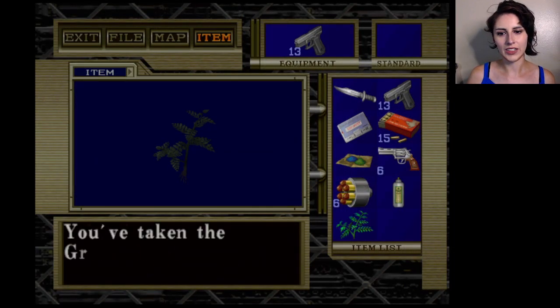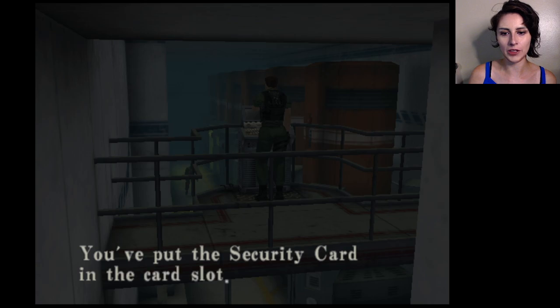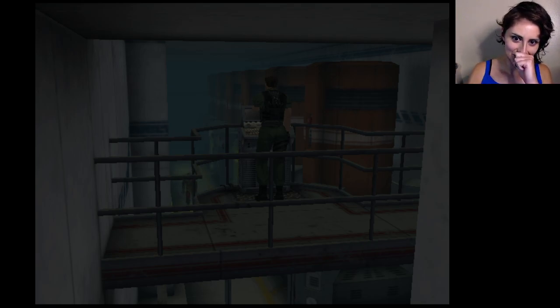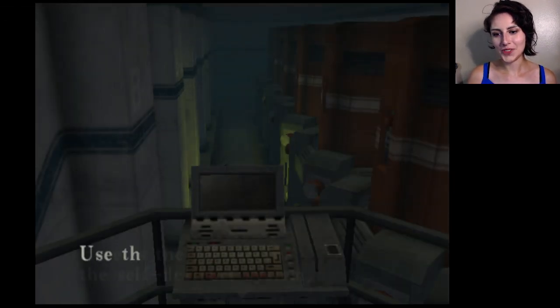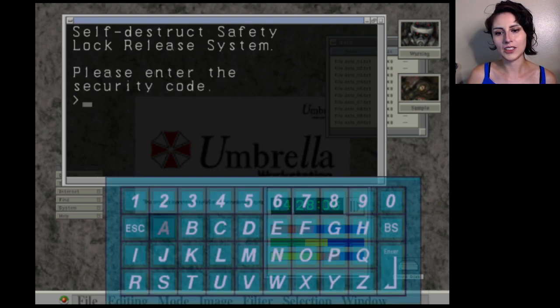Final boss is with Chris. Okay. This is gonna be fun. There is a terminal. There's a release for a self-destruct system. Oh, I'll use the security card. Why not? Ah, this is gonna be horrible. I know this is gonna be horrible. This is gonna suck so bad. I'm probably actually going to have to go to an earlier Claire save so I can put all of her stuff in the box, which is gonna take forever. Oh no, they didn't tell me. Why wouldn't they tell me that?